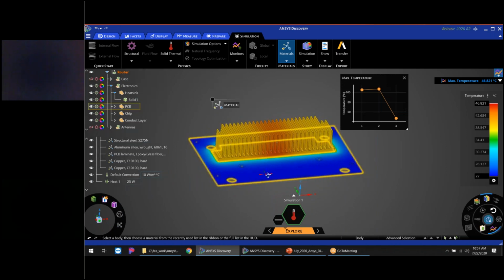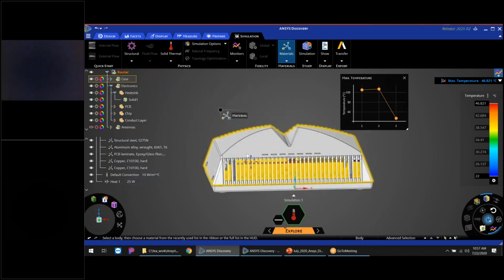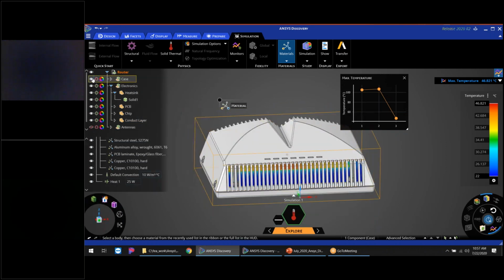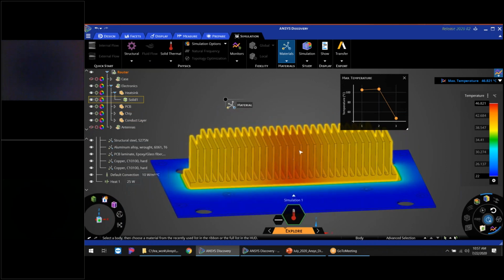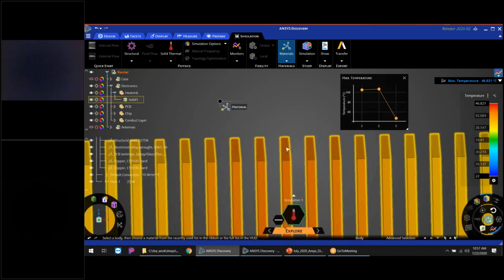So we're gonna do one more edit here. I'm gonna go and just take a peek. This case has, and I'm not quite sure what this is, maybe it was the industrial design team. They said, hey, we have to have a little V in the middle. And I think to myself, quick tolerance stack. I wanna make sure that these 3 in the middle do not interfere.